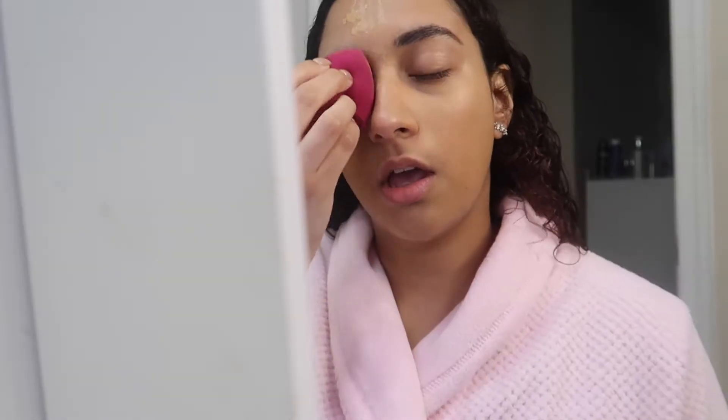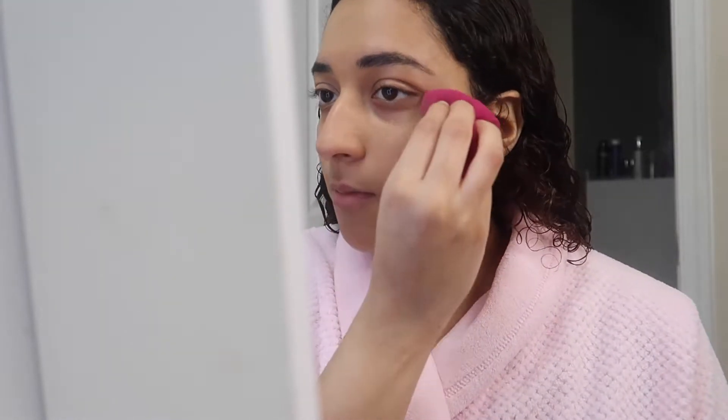Then you have others that have a mix of all kinds of things with memories that mean something to them. I have both right now — my first one from Marcus is almost filled and that one's like my memories bracelet. And then I also have my rose two-tone one, which is the more fashionable one — more classy and elegant, not going to have like a dog charm on there.